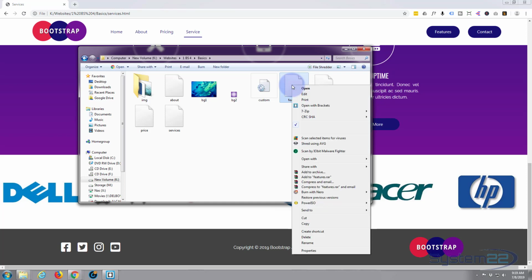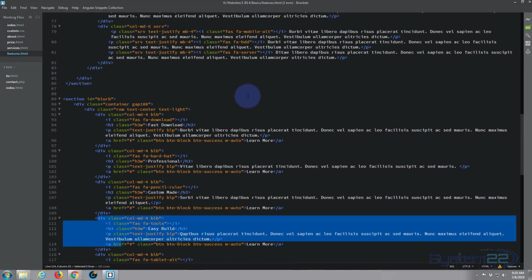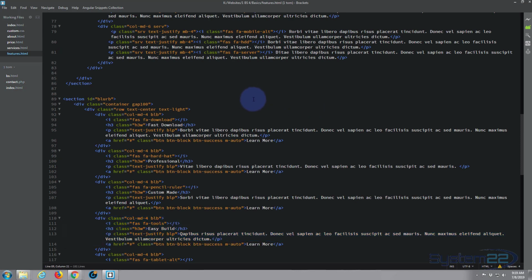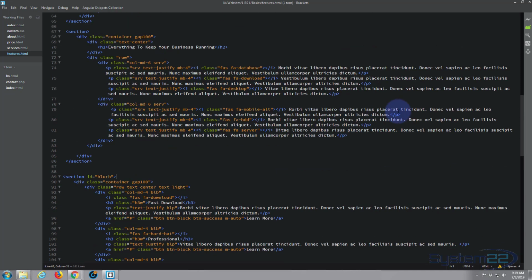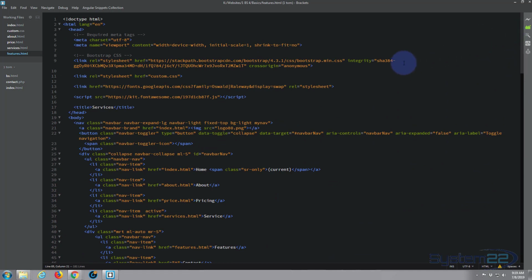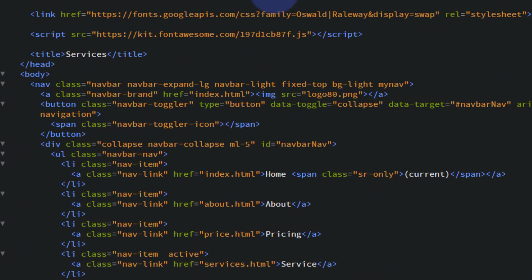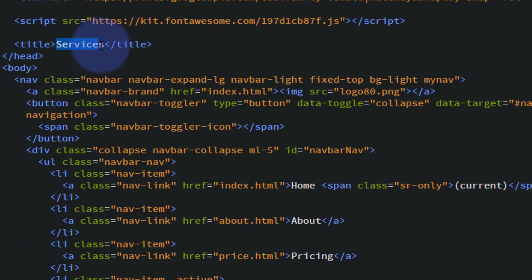I'm going to open it in my text editor. I'm using Brackets text editor here. It's absolutely free. You can download it from a link below if you need a text editor. But if you have a text editor already, any text editor will do. Okay, so here's that page we just cloned, and we'll do the usual. We'll go through and we'll change titles and things so it's now a features page.